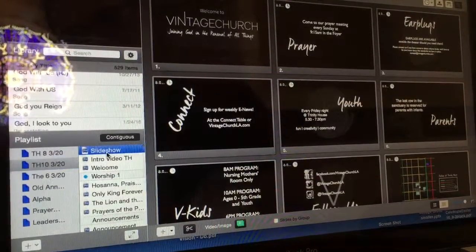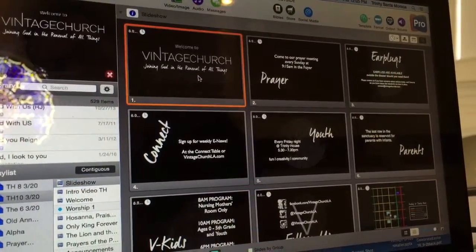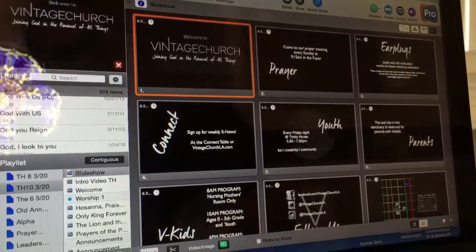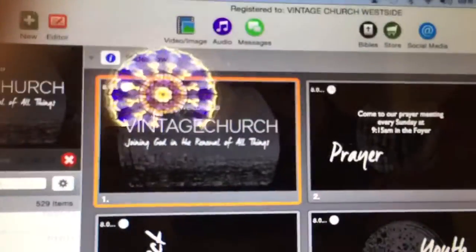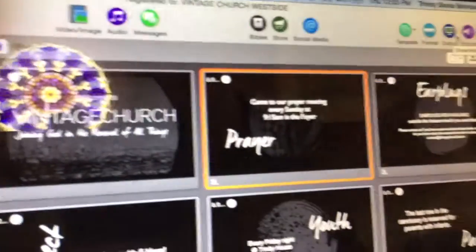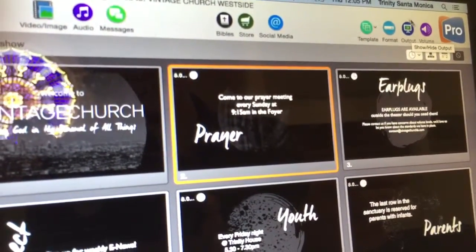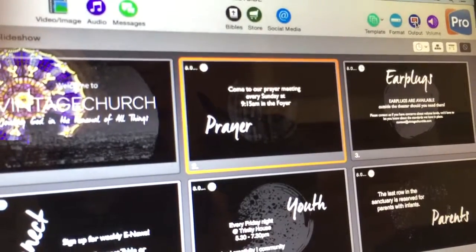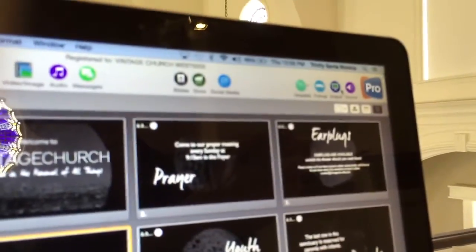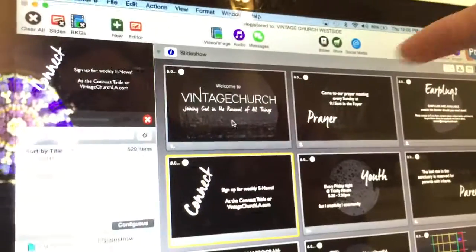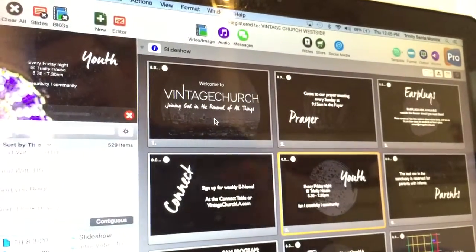You're going to start with the slideshow at the top. Click on one of those, and make sure that your output in the top right corner here is set to on. If it's set to off, then nothing will be up on the screen. It'll just be a second desktop picture. So you're going to click on that to turn it on, and click on the slideshow. The slideshow has an 8-second timer on each of those, so it'll keep changing.